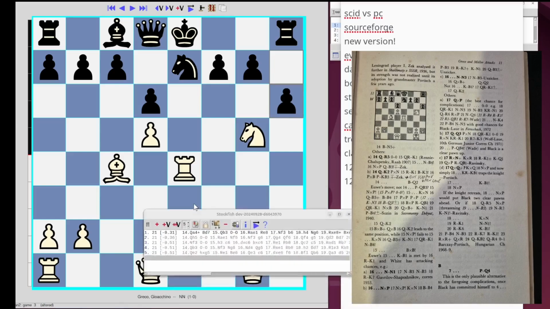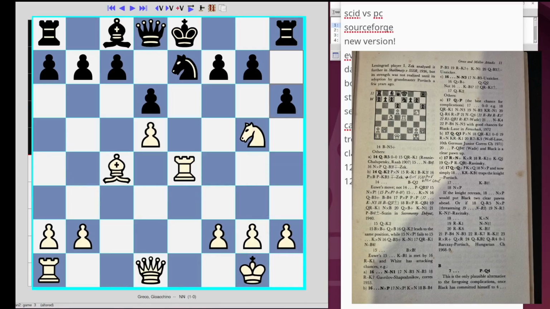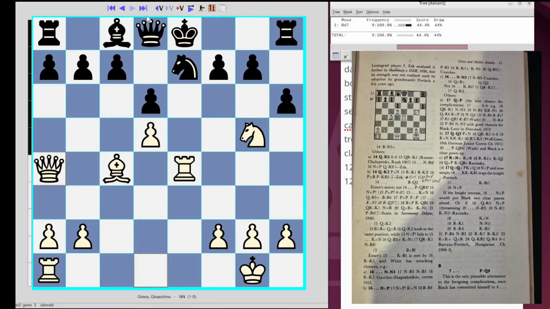And now we look at the engine again, and it's not really suggesting what we had on there. Queen A4 check. Queen A4 check in variation. The question is, I want to go back, not really in the tree view. So these maybe lower down. There it is there. 44% score, so it's not too bad, right?